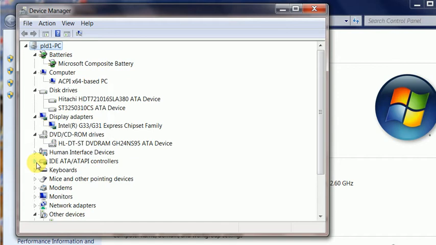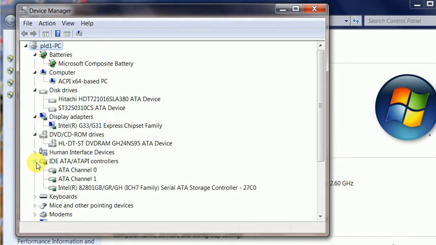Next is IDE ATA, that is the advanced controller for additional devices connecting to this PC. IDE controller: suppose a new hard disk is attached, it will create an additional controller for this drive.